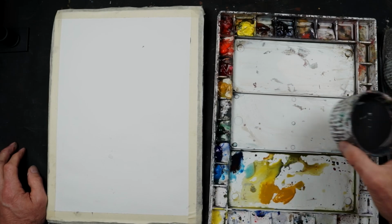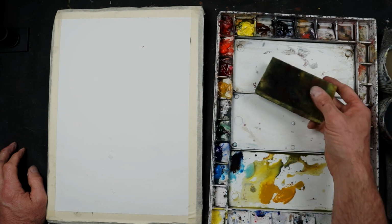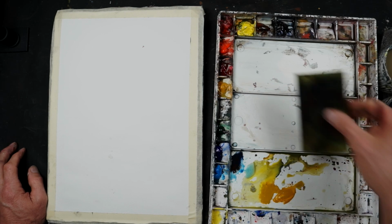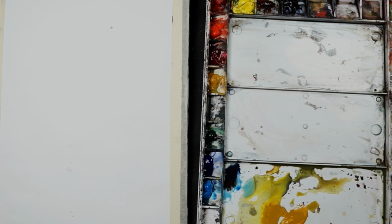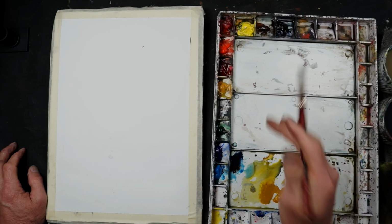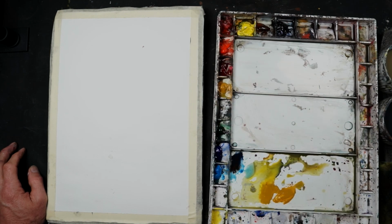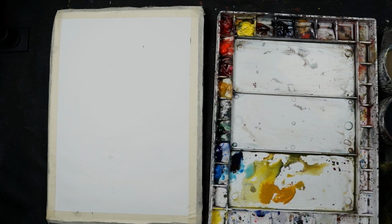Off camera, I have some water reservoirs. Not very attractive to look at, so you'll see me head over there once in a while to clean my brushes. I also have an old sponge there, so whenever I clean my brushes, I'll give it a little tap tap. That will remove any excess water, and then that keeps my colors from swimming in their wells. A little bit of water management goes a long way in this medium. So that sort of helps me deal with that.